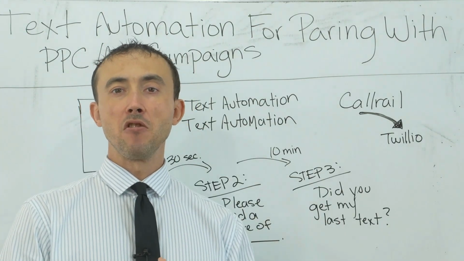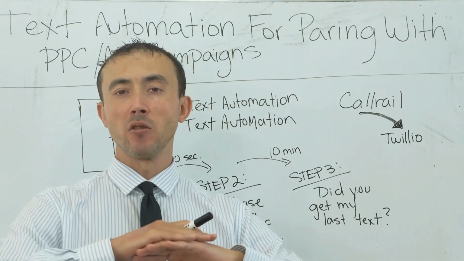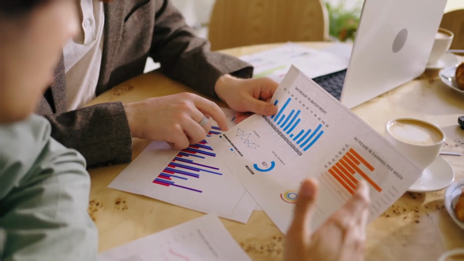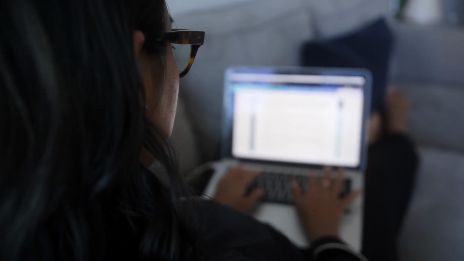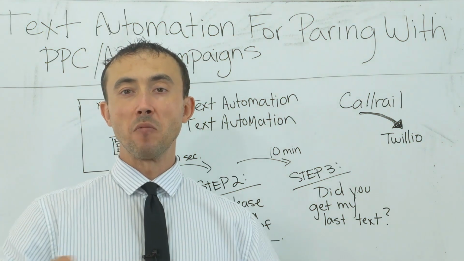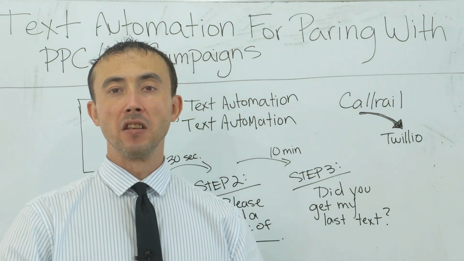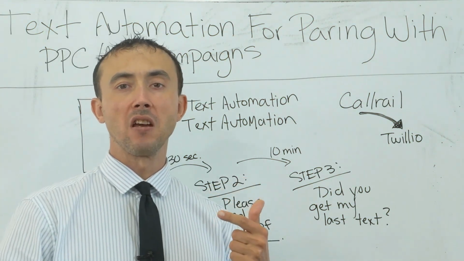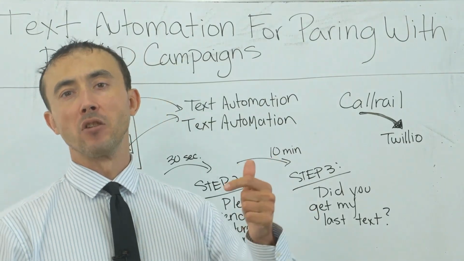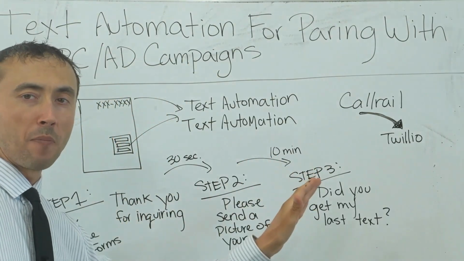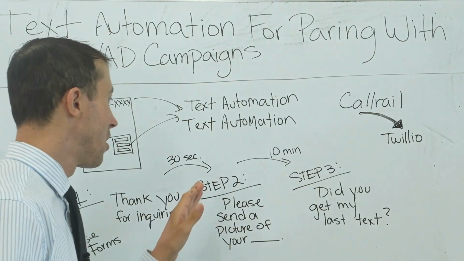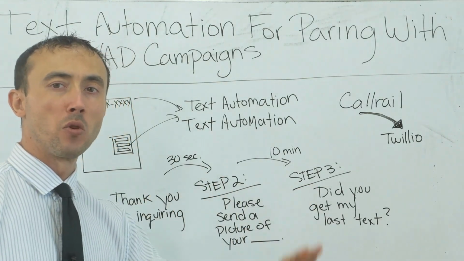If you get a lead and you're not texting them, you're flat out leaving money on the table. There are sales that you should be getting right now, today, if you run an ad campaign to a landing page or to your website, that you're not getting because you do not have this system set up to communicate with the leads that you have coming in. And there's a specific process here that I've pioneered that you can just copy that's going to get you a lot more responses, which means more sales.